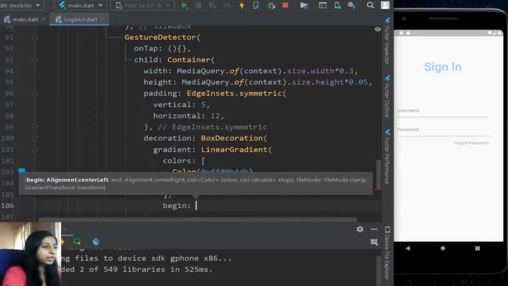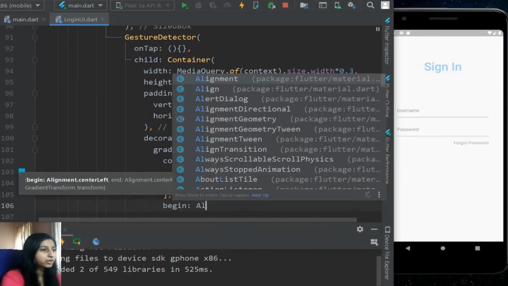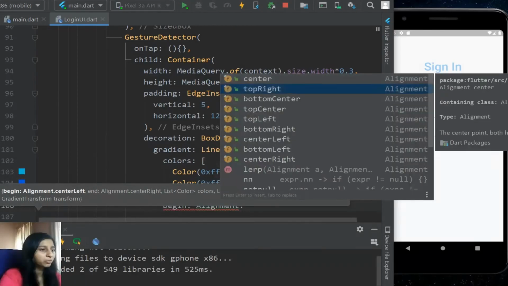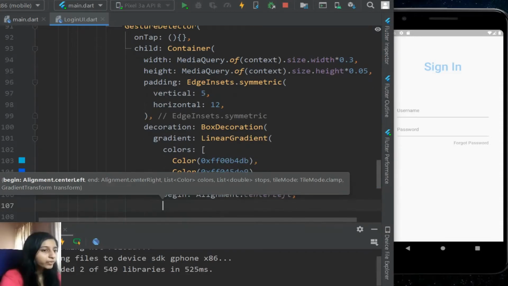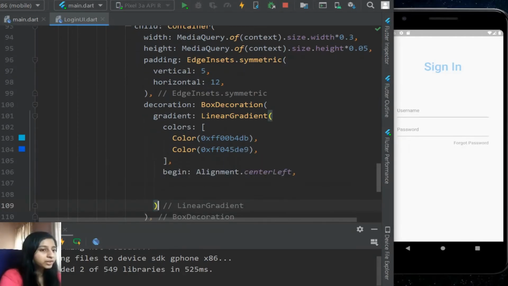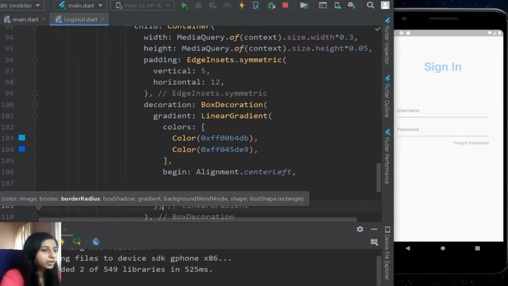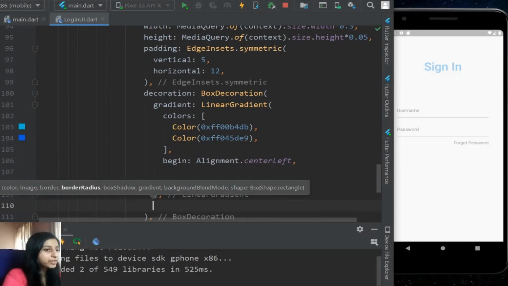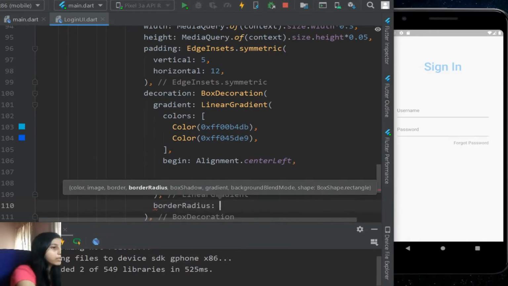So first of all I need to give the alignment as center left. So alignment dot, you can choose whatever you want. If you don't like center left, you can choose any other, top right or bottom center, etc. I'll give center left, and let it end wherever we want. Give a border radius of 20.